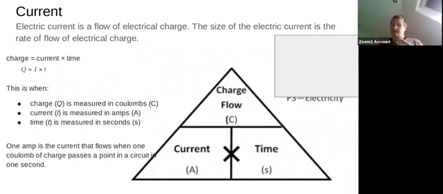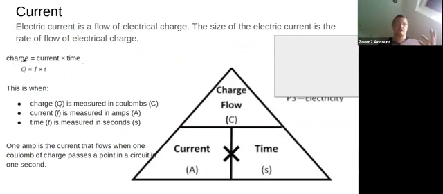Now there's 3 equations we're going to be covering in this, and all 3 of these equations you are going to have to learn. I mentioned flashcards for the circuit symbols. Again, these equations are brilliant for flashcards. So again, I know some of you out there love flashcards. Making your own flashcards now, while you've got the time at home, is a really good idea, and you're going to thank yourself when it comes to year 11 and you've got this stack of flashcards ready for you to revise from. So I'll just talk through these, so I don't know how many of you have dealt with this kind of stuff, and just a reminder for some of you who've done it before.